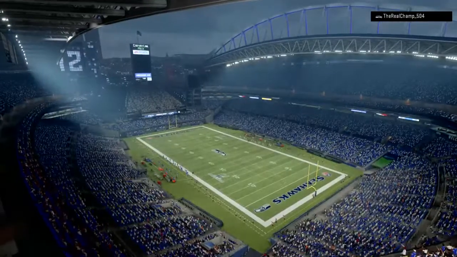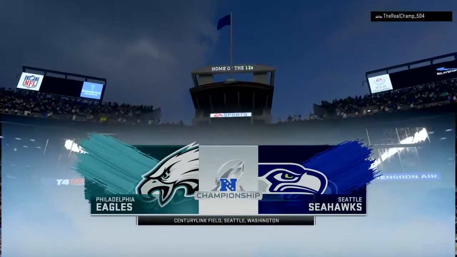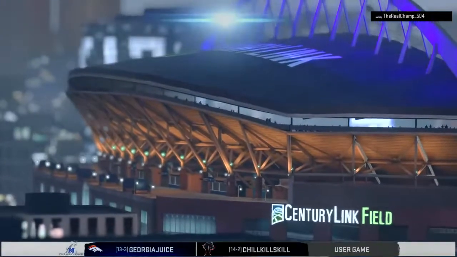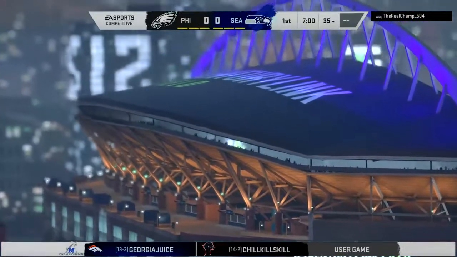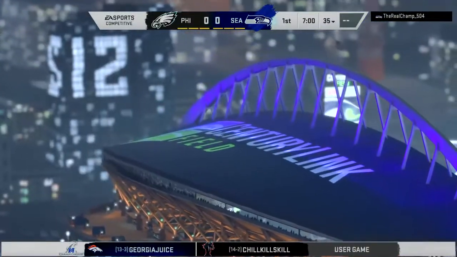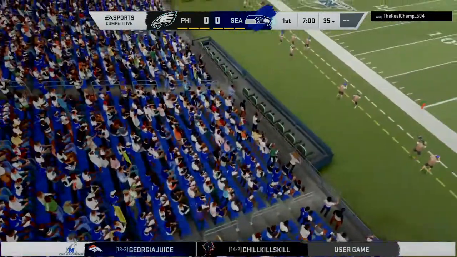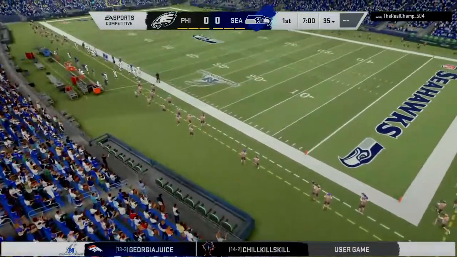Okay, Coach, EA Sports coverage of the NFL playoffs brings us to the Pacific Northwest, the home of the 12s, as it's called, CenturyLink Field in Seattle. Coming up, it's a battle to represent the NFC in this year's Super Bowl, and we've got a classic in store between the Philadelphia Eagles and the Seattle Seahawks.